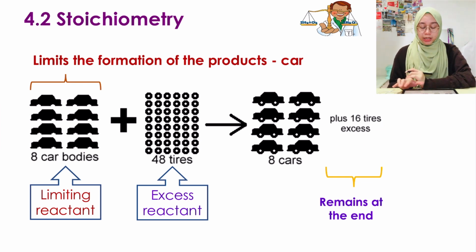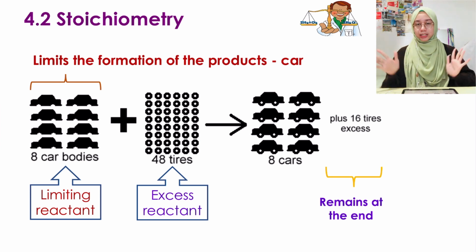Okay, so yang ni in terms of kalau kamu nampak production kereta ataupun kamu boleh try imagine kalau kamu nak buat burger, nak buat satu burger, kamu perlukan 2 keping roti dengan 1 burger daging tu. Tapi kamu ada 5 jak roti dan kamu ada 2 jak kepingan daging burger tu. So berapa banyak jak burger yang kamu boleh hasilkan? Try fikir sendiri. Okay, so fikirkan yang mana yang limiting, yang mana yang in excess.